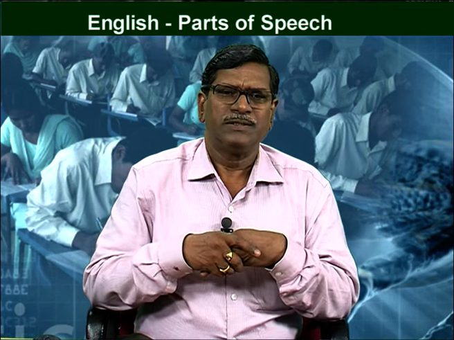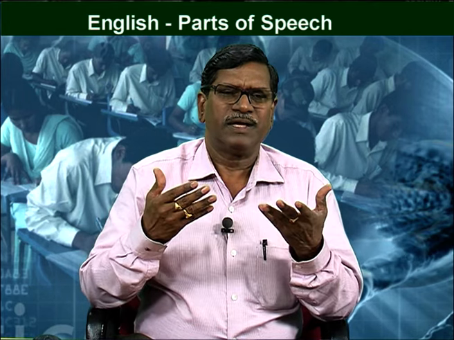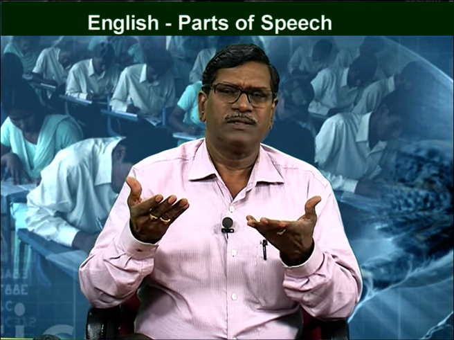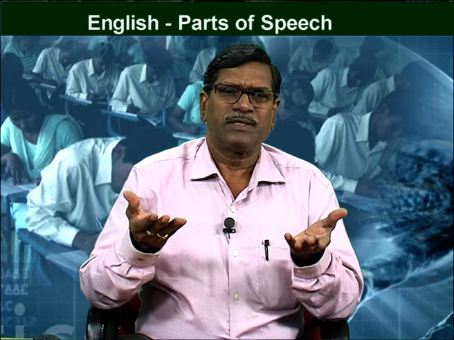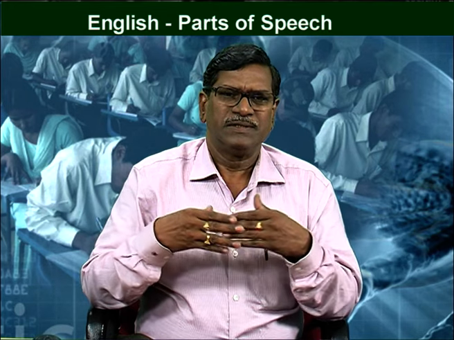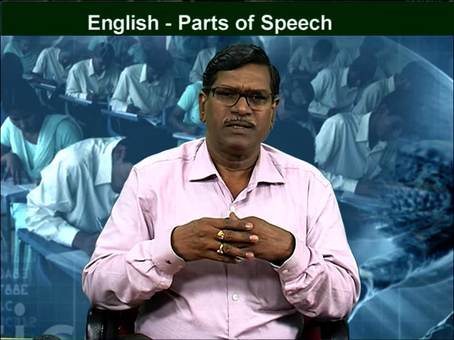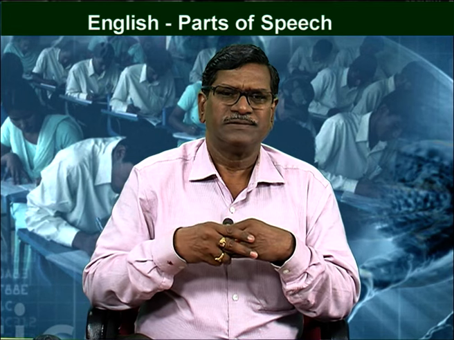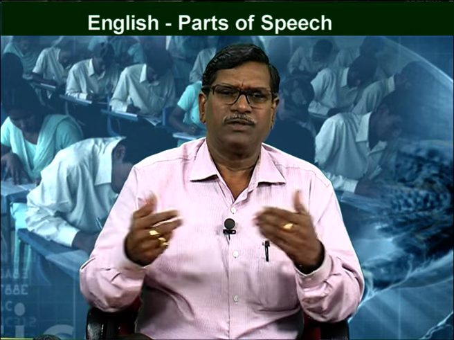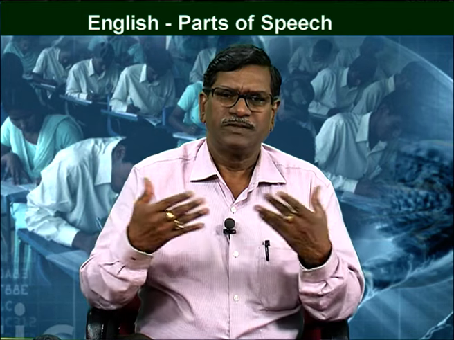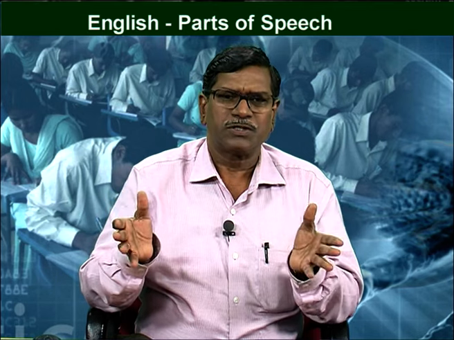What are they? They are concrete nouns and abstract nouns. For instance, the name Ramana is the name of a person. Words like India, world, Hyderabad are all names of places. Here we have Madhapur, the name of a place. Similarly, names of things: book, Bhagavad Gita, Quran. Likewise, names of books. So, they are also nouns.